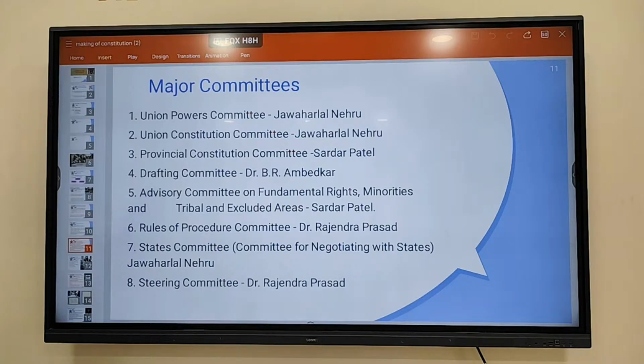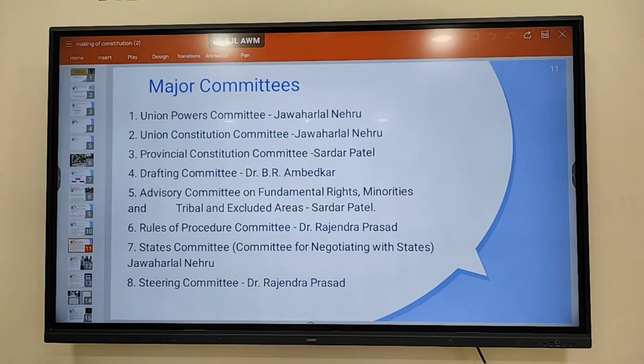The princely families did not have the desire to join India, and they wanted to have their own rule. And then the Muslim League members also stepped back. Why? Because they didn't want to join India. They wanted a separate nation. But we had only one Constituent Assembly for India during that time. Then it is the Lord Mountbatten plan where the partition took place between India and Pakistan. Then the strength decreased from 389 to 299.